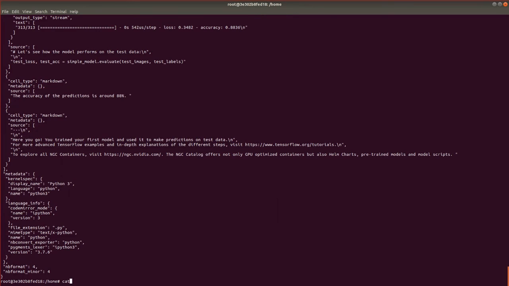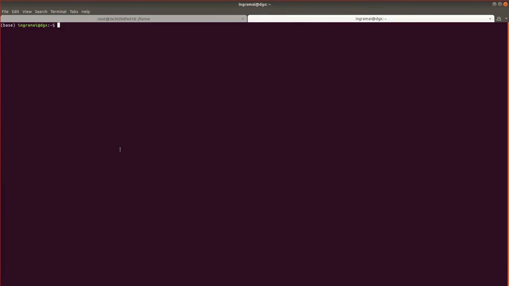If you want just to run it, the code is a Python code, so you say Python and you run the file. Now I want to show you what this code actually is. I will open another terminal here so I can show you what is this code. I will go to Jupyter Notebook.